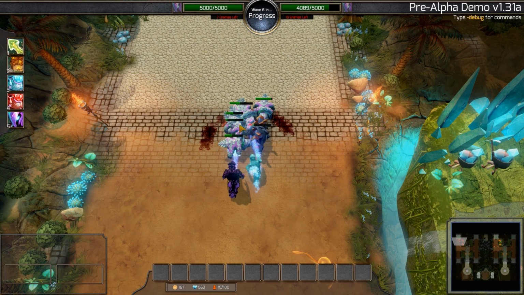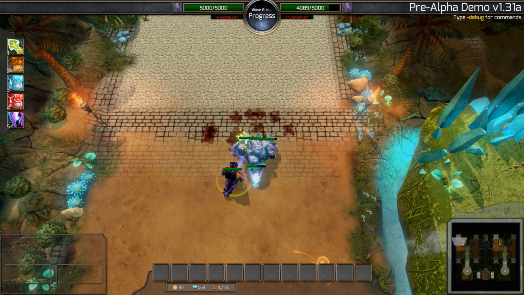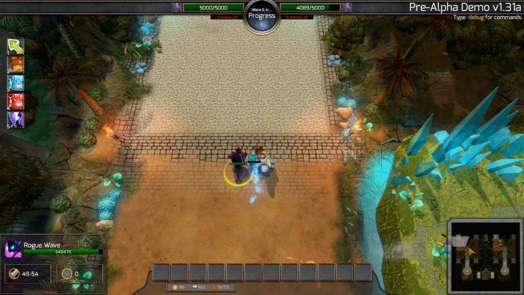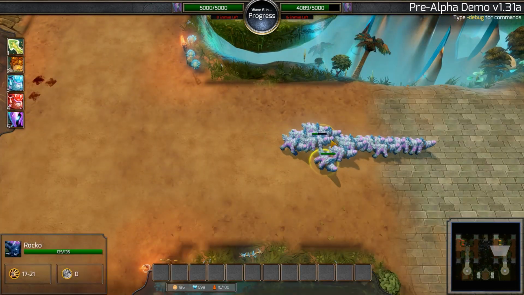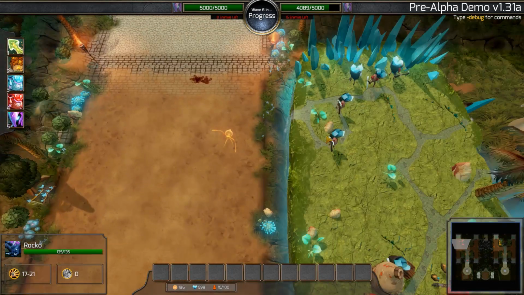Yeah, this will be close. There's 6 of them left. Yeah, we can finish this off. The Rogue Wave will definitely deal with these guys. The bouncing shots of the Rogue Wave really make this easy. Peasy lemon squeezy. Sadly, the Rockos are moving through.